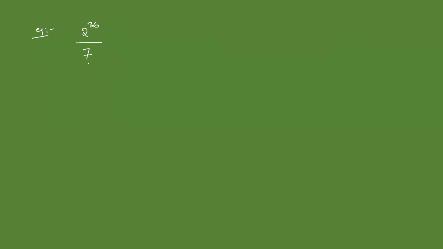Now see here, students. In our previous question, the difference between 2 and 3 is directly 1, so we solved it very easily and quickly. But in this case, how much is the difference between these two numbers? 5. Put this 36 aside, I am speaking only about 2 by 7. If you want the positive remainder, it becomes 2. If you want the negative remainder, it becomes -5.